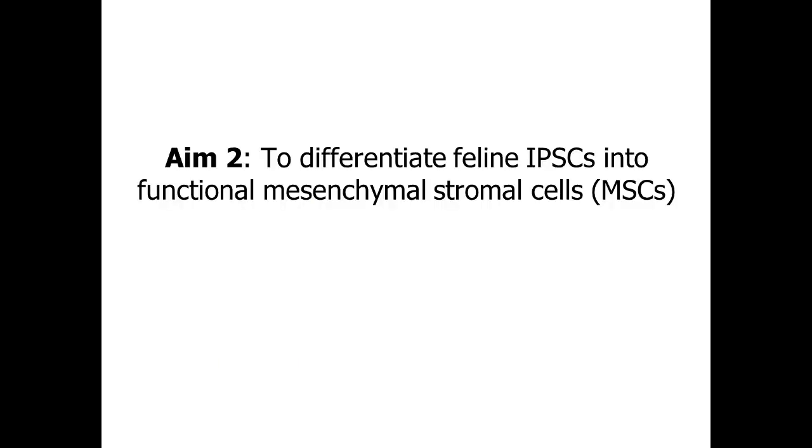For the M2, we tried to differentiate these iPSCs into functional MSCs. We can harvest MSCs from tissues, from bone marrow, from adipose, but if we have an established protocol to generate iPSC-derived MSCs, we can get a fairly homogeneous MSC population. In addition, we just want to validate the authenticity of these iPSCs, because downstream we are planning to use these iPSCs for other purposes, so we differentiated them into MSCs.